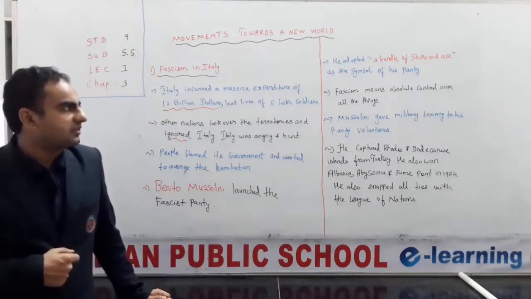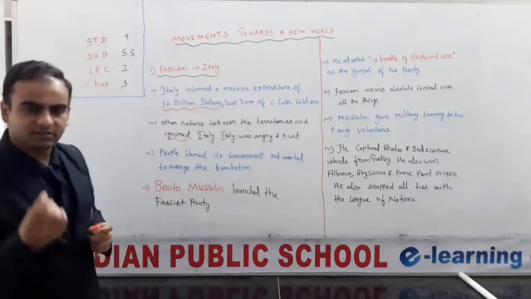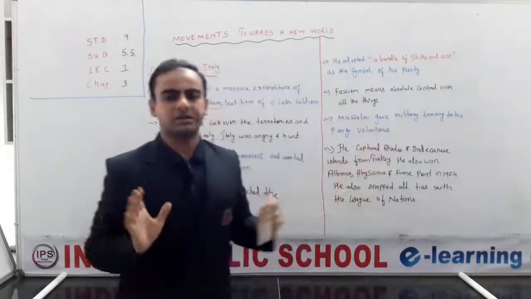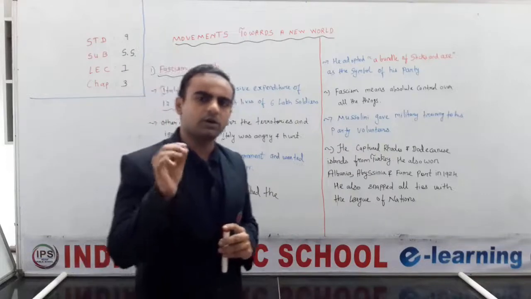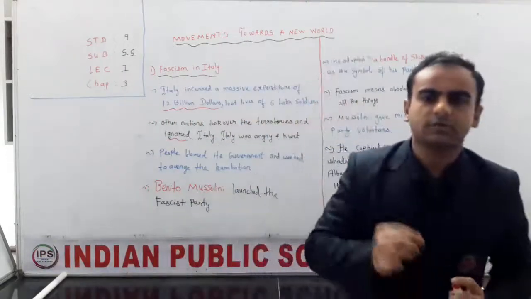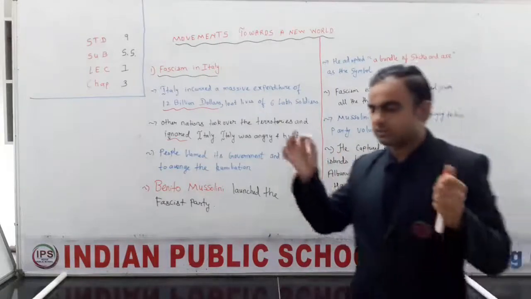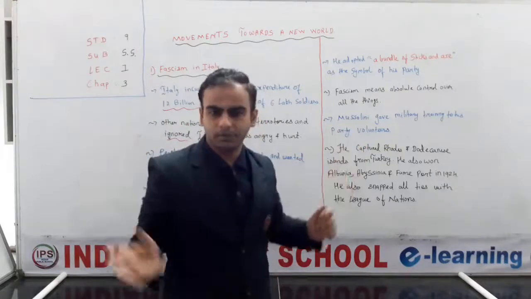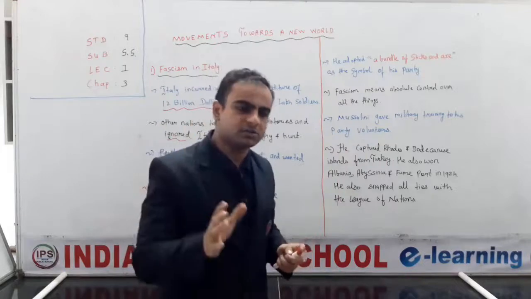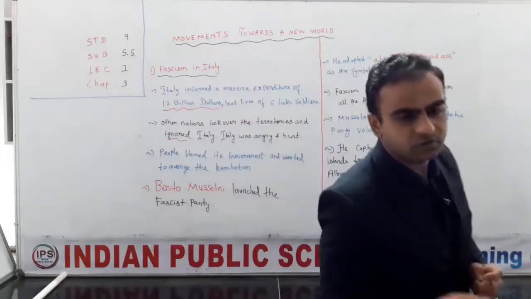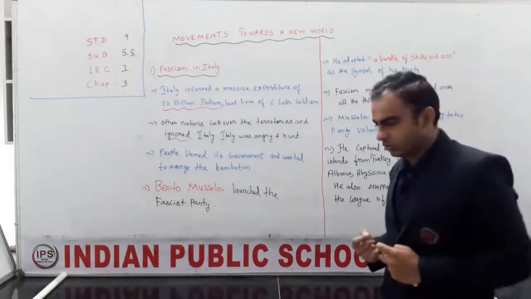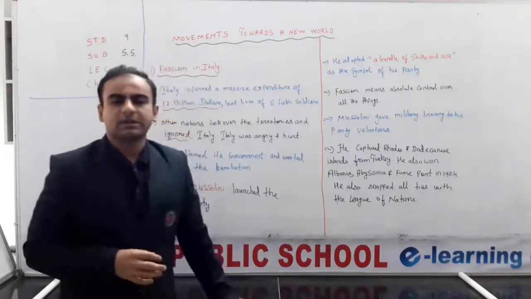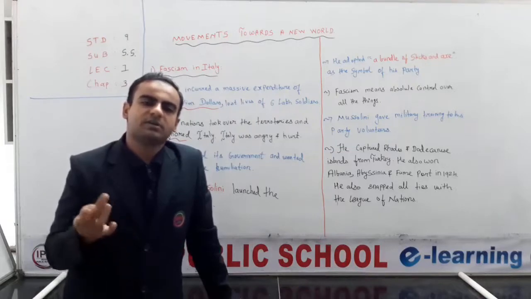Now fascism. We are studying about fascism in Italy. The word fascism comes from the Latin word fascismo, which means absolute control of the state over all things. Absolute control of the state. In your book, the word is written state. State means state government; here, state means central government as well. Whoever is in power will have absolute control over people, over production, over the economy, and over all the decisions, military as well. And that is called autocracy. Right? Hitler was one autocrat, a tyrant. Benito Mussolini was one such autocrat for Italy, and whatever Mussolini says, the military, the army, the people, the citizens, the country has to do.